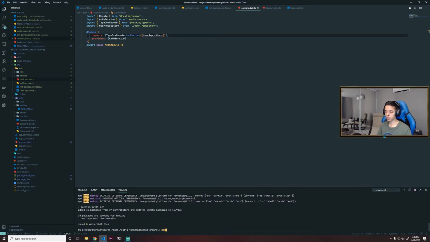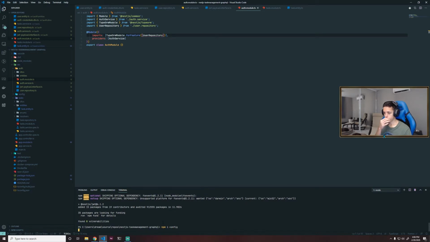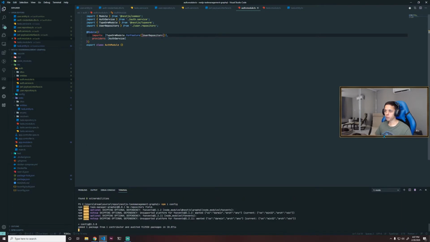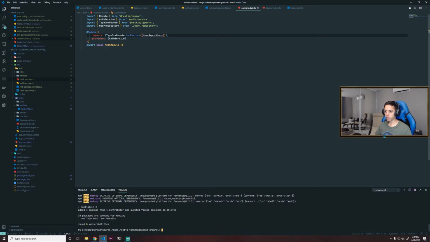Config. Alright, so I'm going to get my config. Here's a module called config that I'm going to need. I'm just copying and pasting this from a repo I worked on because this is all pretty standard. I just want to focus on getting it to work with GraphQL. I'm not really focusing on anything else. Okay, so we're good there.